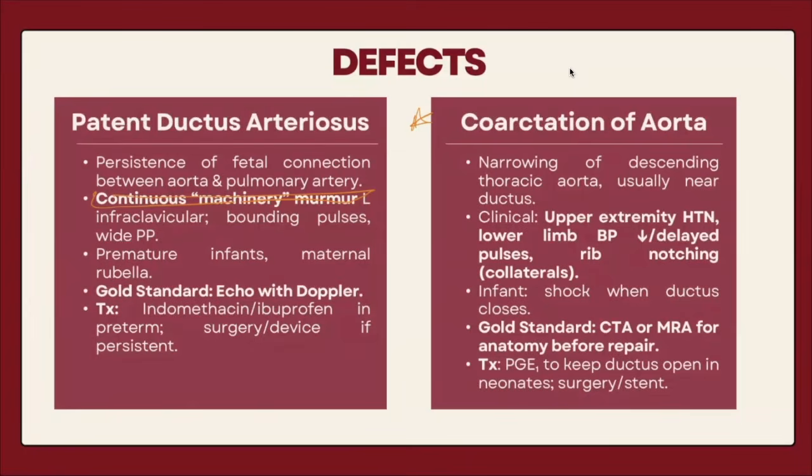So what you do essentially is you measure blood pressure, in an ideal situation, in both upper limbs and both lower limbs, and you compare it, and this is just to rule it out. And the gold standard test for this, as mentioned here, you do a CT angiography or an MR angiography before you go in for repair of the aorta, so there are no further complications later down the line. Other than this, you might look into placing a stent. This is to open the narrowing essentially, right? And other surgeries to bypass and so on.